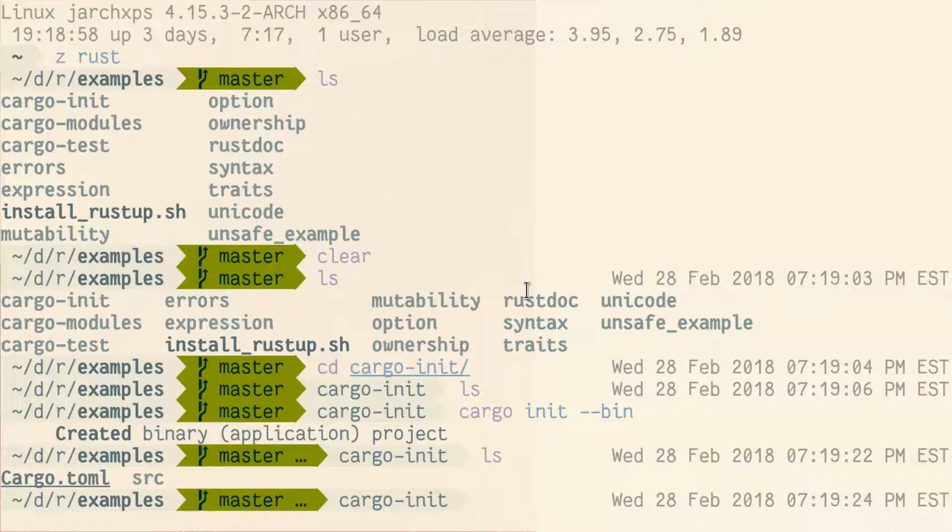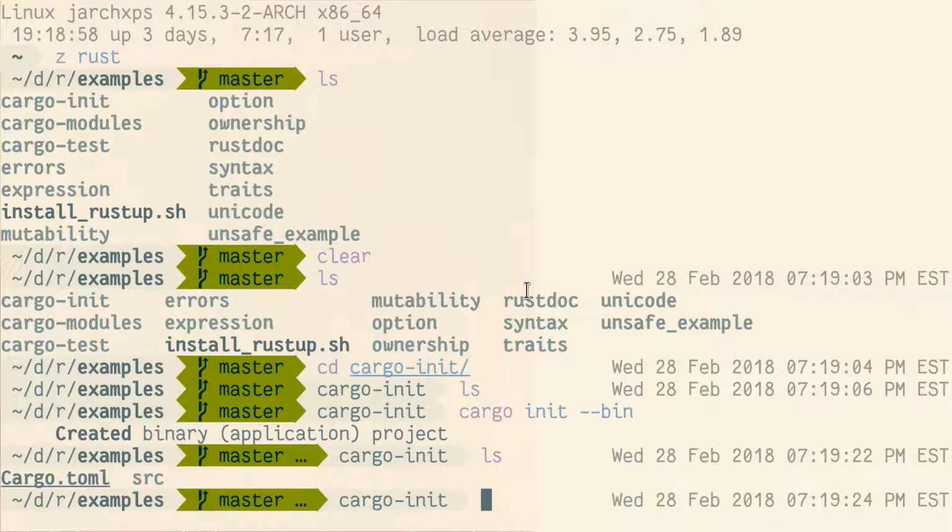Each Rust project has a source directory, which is, of course, all your source files. It has a Cargo.toml file. Anyone know how to pronounce it? I would say toml. Okay, Cargo.toml file. This is a configuration file for your project. It's Tom's Obvious Minimal Language, very similar to YAML.